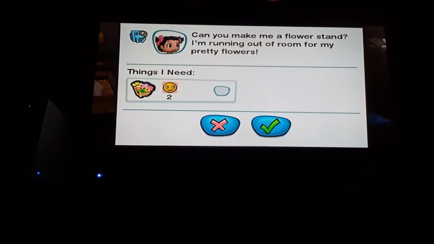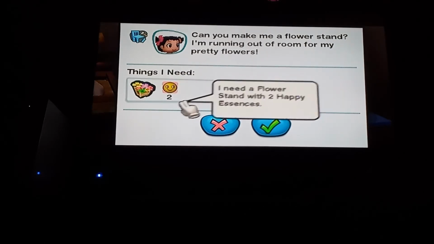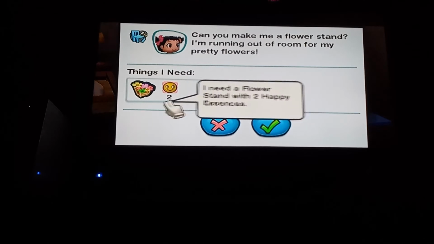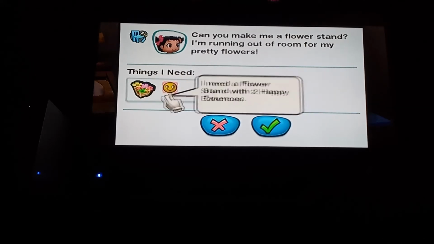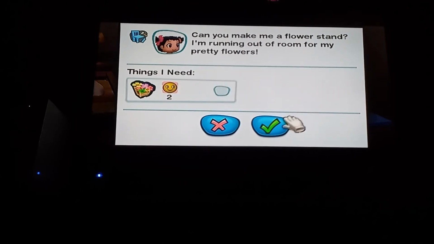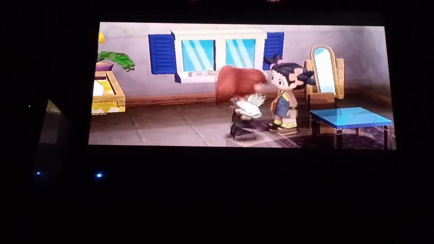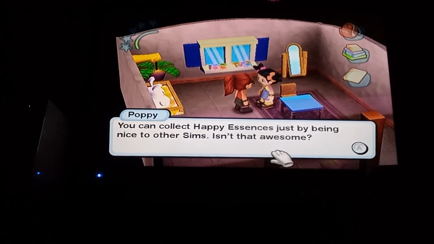Can you make me a flower stand? I'm running out of room for my pretty flowers. Okay. Things I need. I need a flower stand with two happy instances. What does that mean? Well, I don't know what that means. Exactly. You can collect happy instances just by being.